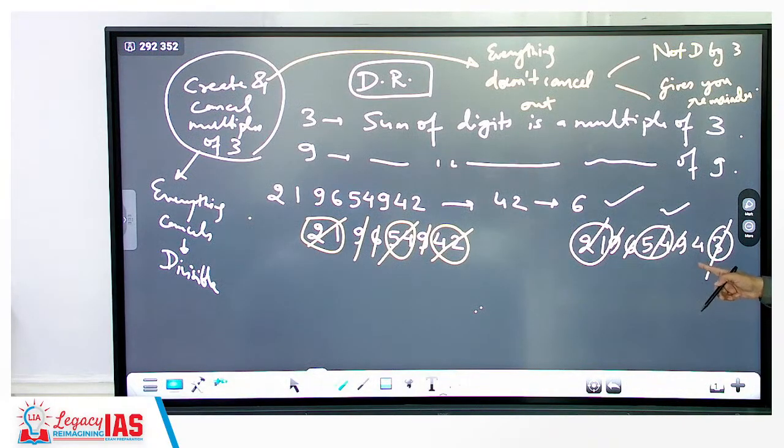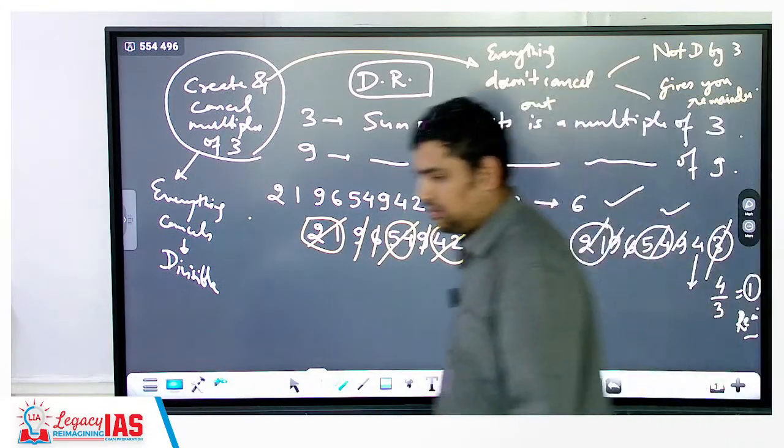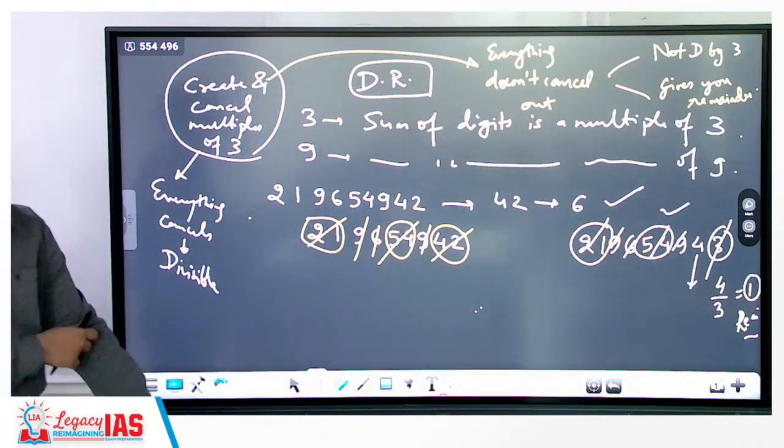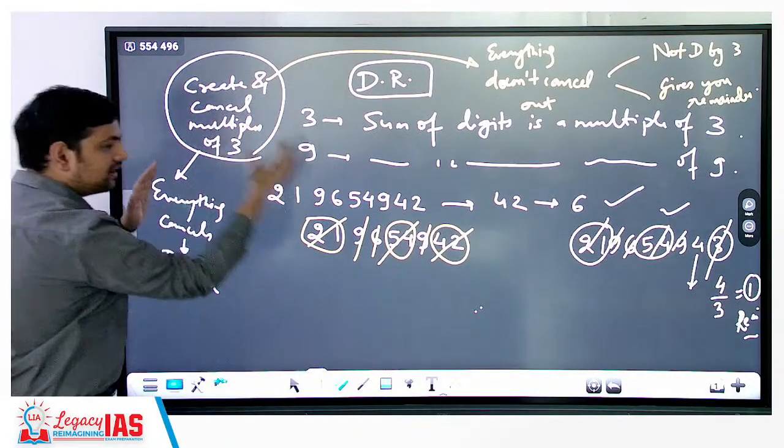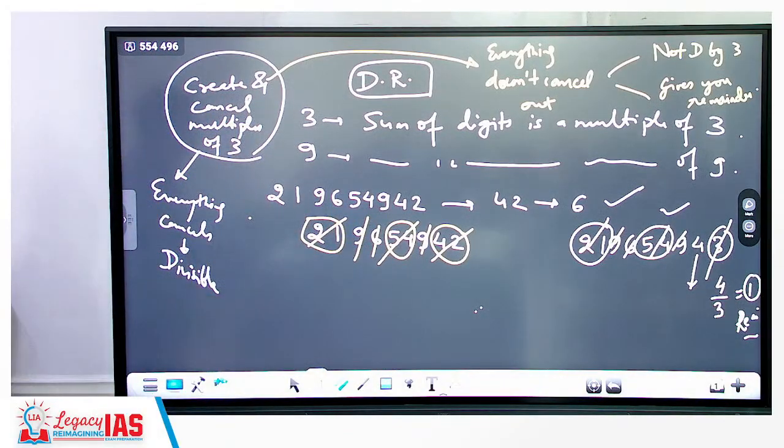What is remaining? 4. Now 4 is not getting cancelled out, but you can still get the remainder out of it. So you know, because it is not getting cancelled out completely, not divisible by 3. Now you divide whatever remains. So 4 remains. 4 you divide by 3. What you get? 1. So 1 is actually the remainder. So using this method, you can get to the remainder also. Okay, I wrote it like this, you just write it below nicely. So basically you create and cancel multiples of 3. It also holds for 9. Create and cancel multiples of 9.